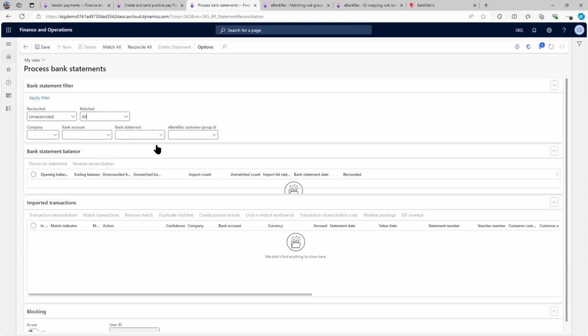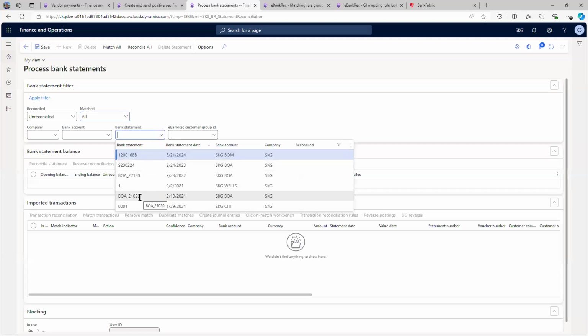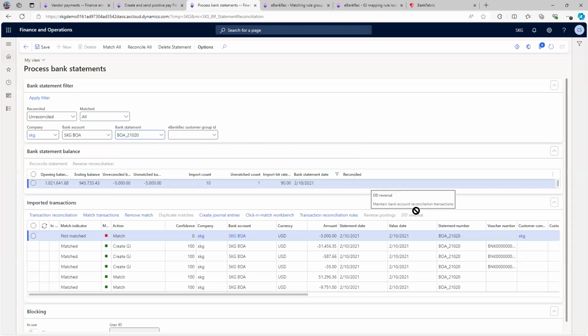But for demo, we will show you what did work as well. So I'm going to change that to all and pick a bank statement. And if we did a good job with the rules, we'd expect it to look a lot like it does there on the bottom, with a lot of green and not so much red. Green are things that worked automatically. Whether you can see the second line there, creating a journal entry, or down further, matching to something, whether that's one or many items in the system. If we could create it automatically or match automatically, you're going to see those items turn green down there.